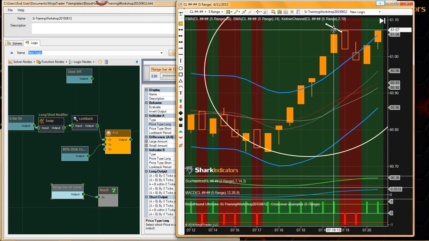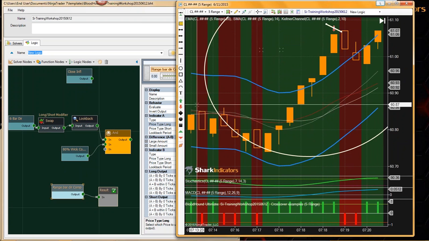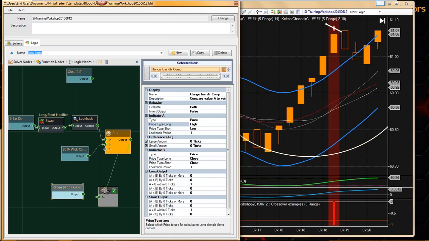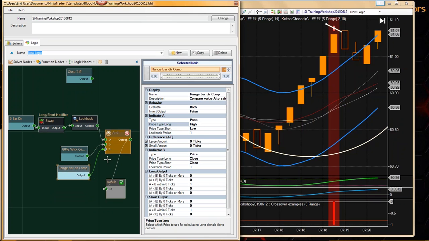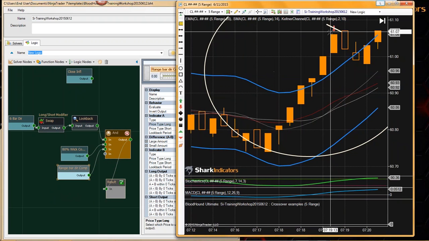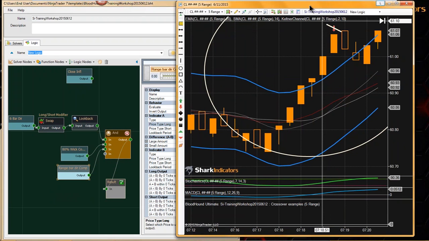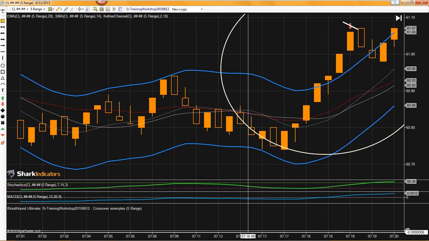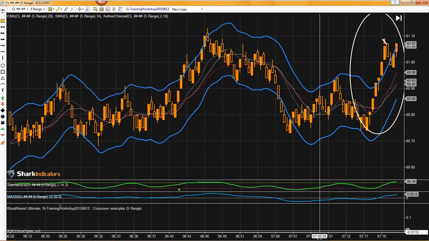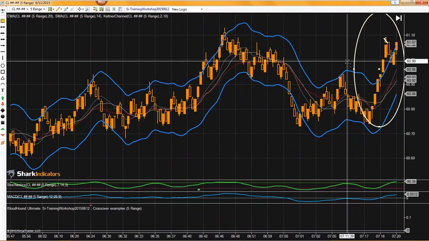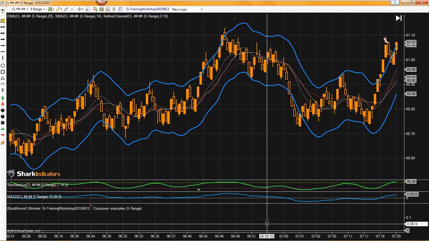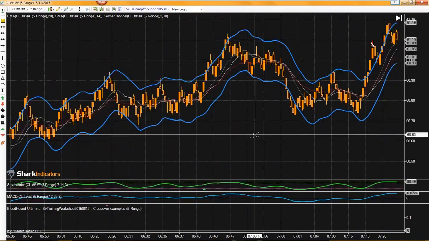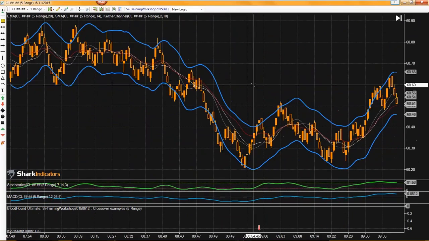So if I connect this in as a filter, now it's going to eliminate that false short signal, that incorrect short signal. So there, we fixed that guy.